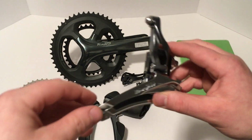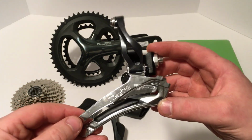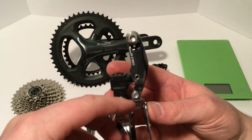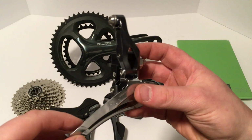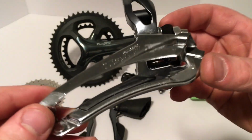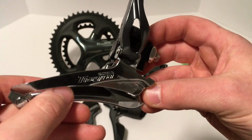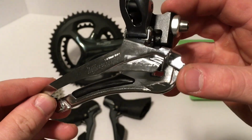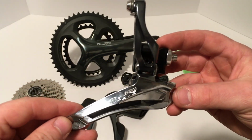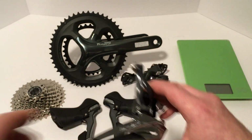With that, our front derailleur, this is where you can definitely see that Tiagra has gotten a pretty big upgrade. You've got the long lever arm, and that lever arm there allows you to really be able to get additional leverage over the front shift. And then the wear plate you can see inside is actually plastic. So this piece is replaceable. So that way, as you ride and no doubt are going to cross gear, you don't wear out the entire derailleur. You can actually replace that part.